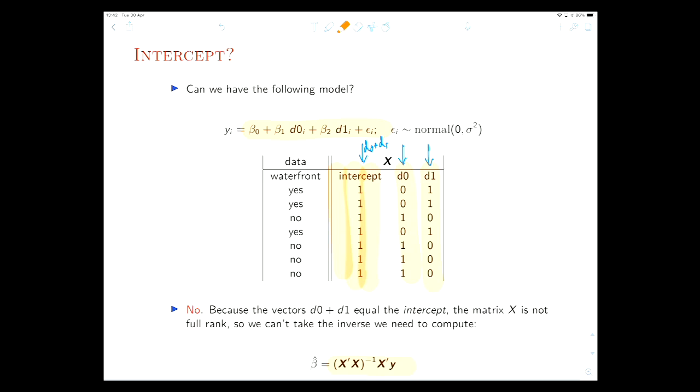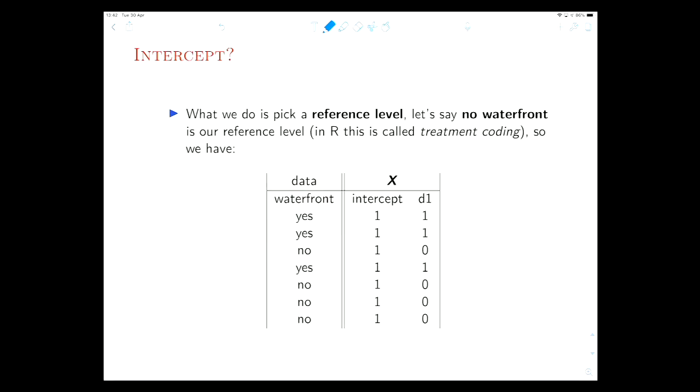If we just want to talk about whether a property has a waterfront or does not have a waterfront, we just need D0 and D1. We don't need the intercept term. But saying that, we generally do like the intercept term. It's the convention that we are used to, that the intercept's always there. If that's the case, then let's just redefine how we classify our waterfront variable. Now, instead of using two variables to represent waterfront, D0 and D1, we'll just use one variable.